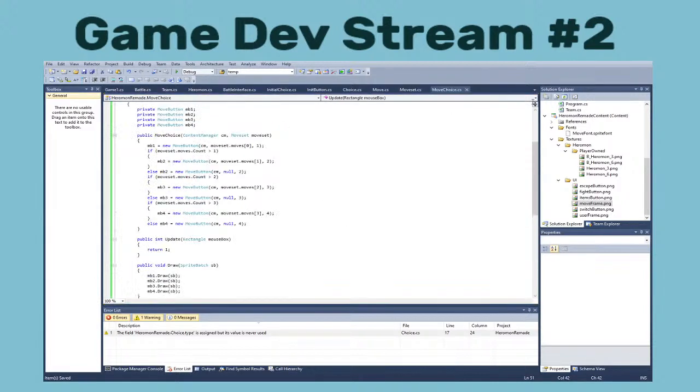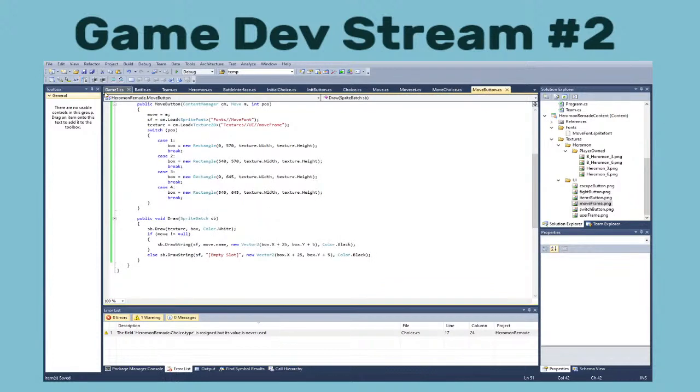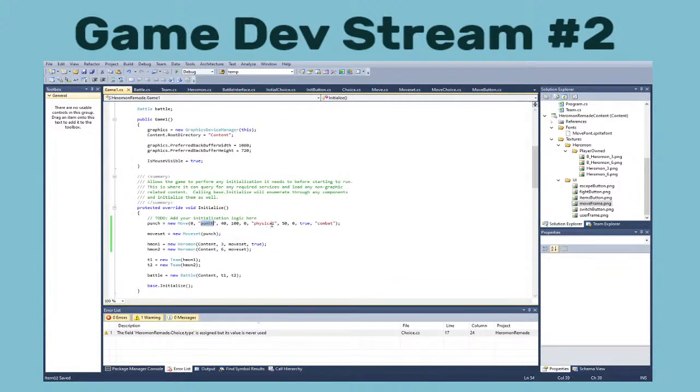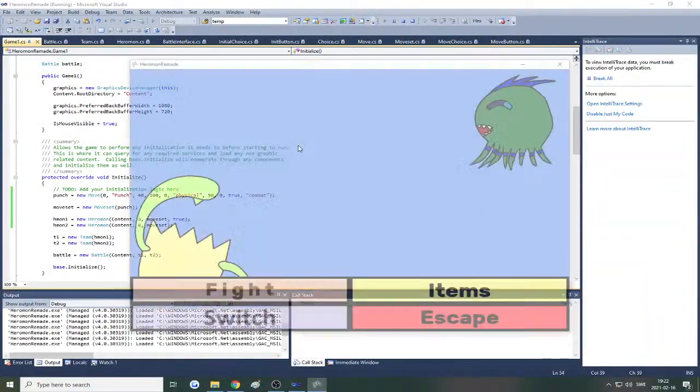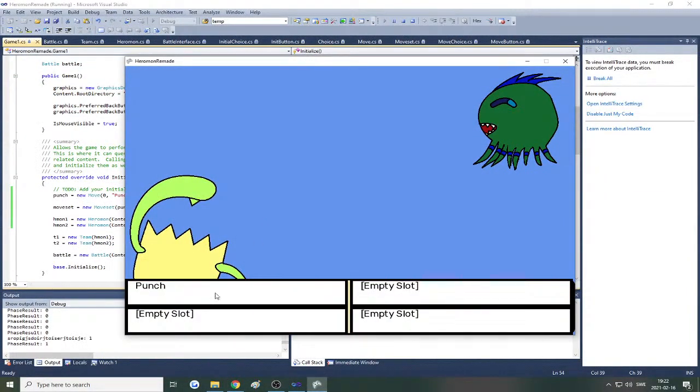And let's call this one punch with capital P. Fight. There we have it. Isn't it beautiful?